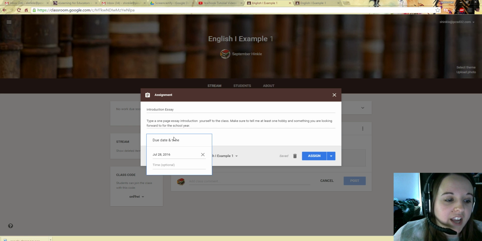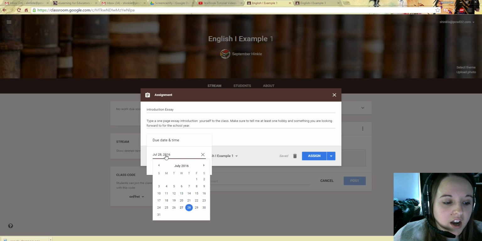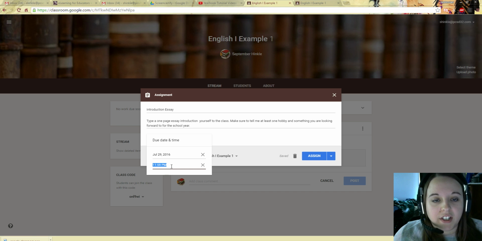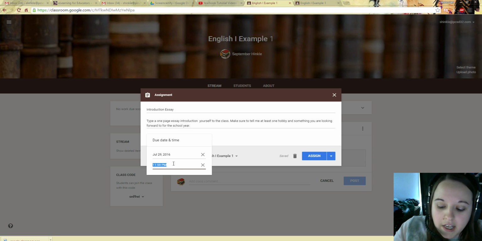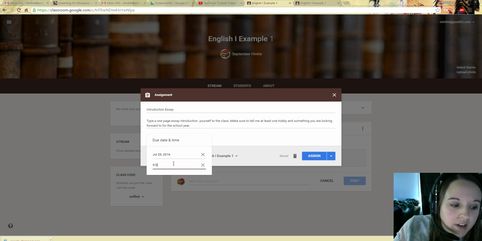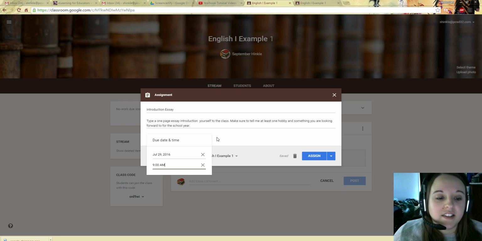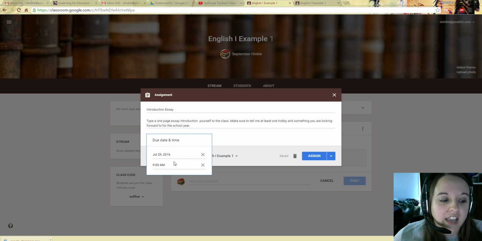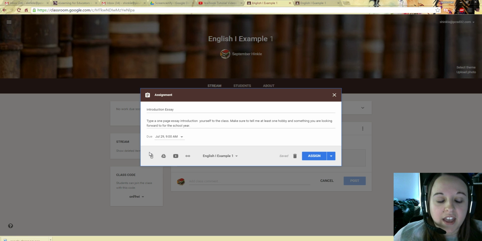The due date, I can make the due date anytime I want. So say I want to give them a few days to work on it, I can make that the 29th. Time is optional. Say that they didn't get the assignment completed and you think that they're going to work on it during another class, but you don't really want them to do that. So say it's my 8 o'clock class. I can put the deadline at 9 o'clock a.m. and that means that they can work on it during your class, but it closes effectively at the end of the hour on Friday and they can't work on that anymore.